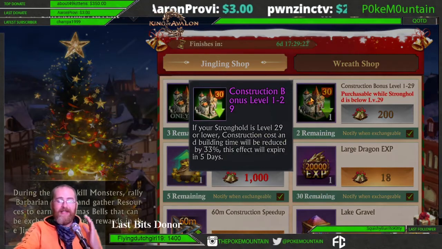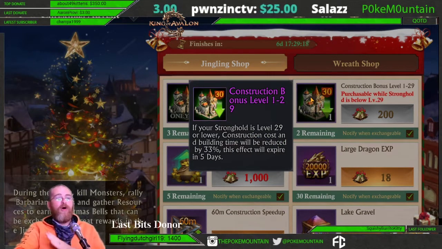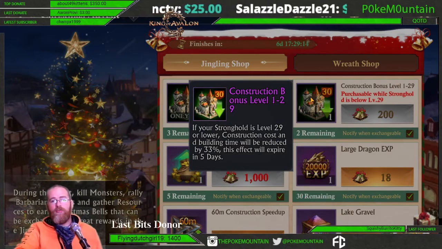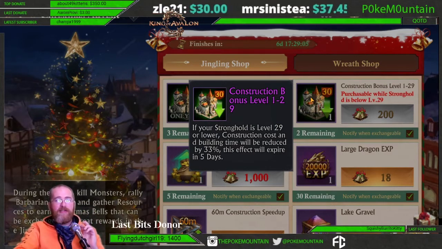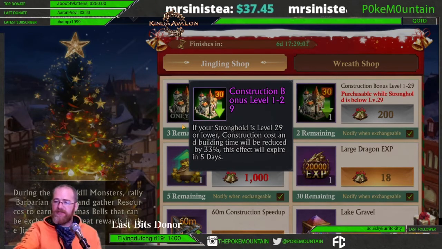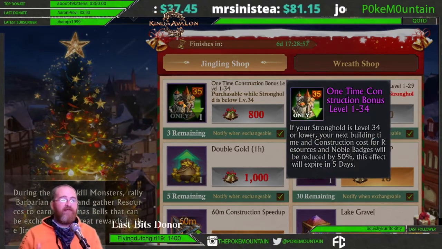So it's cheap. The idea is, get it on day 1. Get it again on day 6. Make sure you're maximizing out on doing all your monsters that you can, all your barbarian rallies that you can every single day, gathering resources every time you can to build up on these Christmas Bells. So that is what you're going to do. Day 1 and day 6, you're going to purchase this. This one here applies to anybody whose stronghold level is 35 and lower.